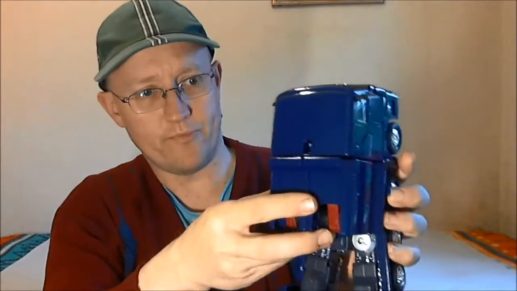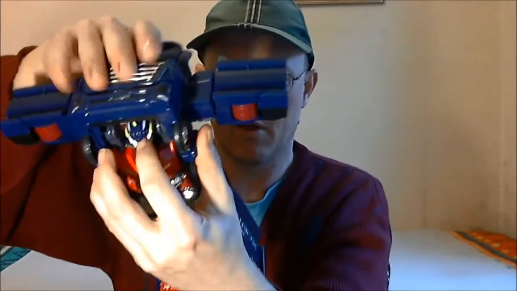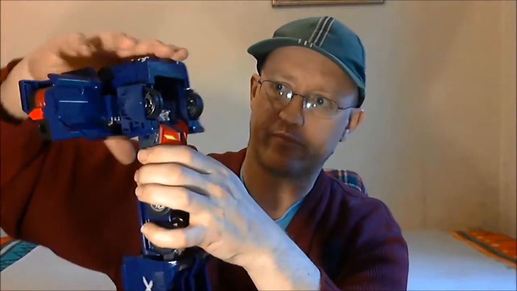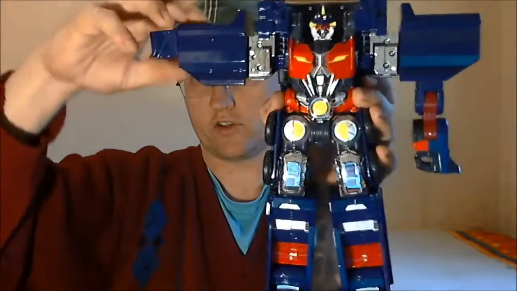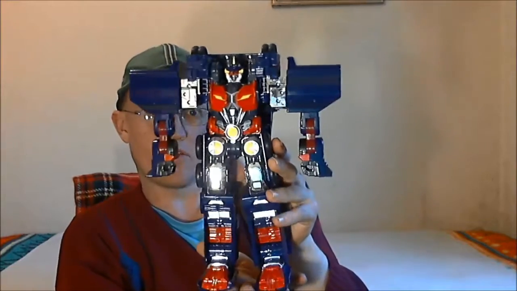Then you go on to the top here, take these bits here, and then you pull them out to the side. You then take these wheel bits here and then fold them round to the front. It's starting to look like a robot. You then rotate them upwards, and then you bring that back. Oh, yeah. No, that's it, like that. And then the arms fold out of here, like so, and turn it round. And there we have Storm in his robot mode.